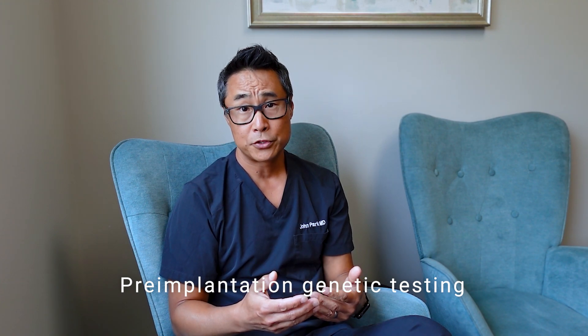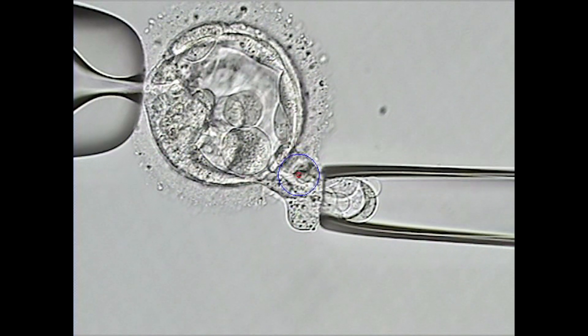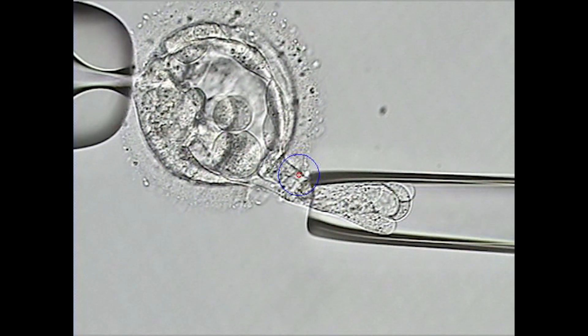Over the years, a greater percentage of patients have opted to do pre-implantation genetic testing on their embryos, or PGT. Pre-implantation genetic testing can screen embryos for numeric chromosomal abnormalities, because if present, those embryos either won't work or are likely to result in miscarriage. When doing PGT, a biopsy is done on an embryo — approximately five cells from the outer part of the embryo are removed, the embryo is immediately frozen and stays here in the Carolina Conceptions laboratory, while the cells are shipped out to a genetics lab. That analysis takes approximately two weeks, and as soon as we get the report we'll call the patient and let them know how many chromosomally normal embryos they have.